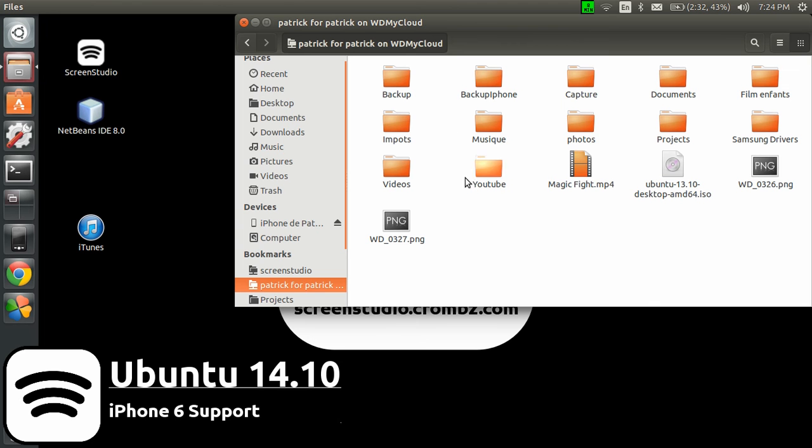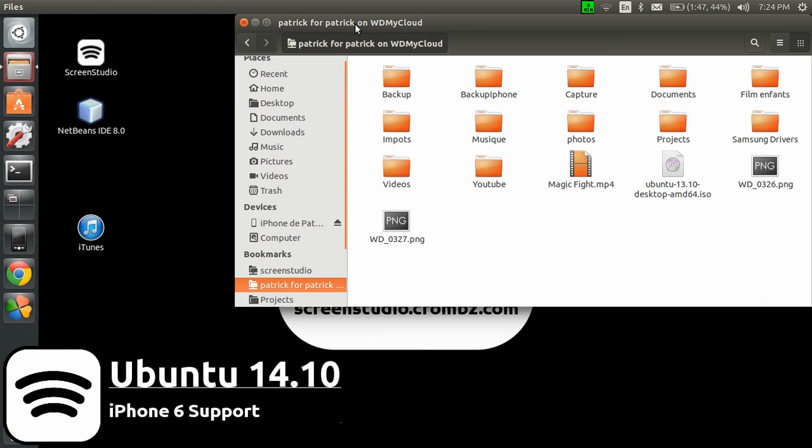So I have access to a lot of files here. I can add them here, and with the app on my iPhone or iPad, WD MyCloud, then I can retrieve those files. So it's a two-step process to get stuff into your iDevice with Ubuntu, but it will work, and at the same time you're doing a backup of your files.